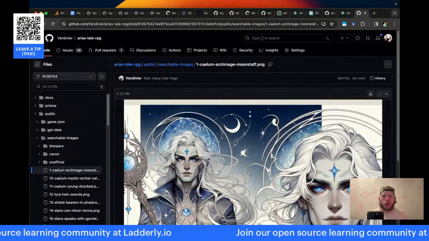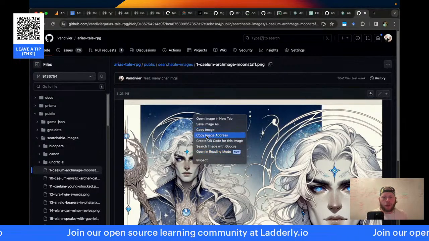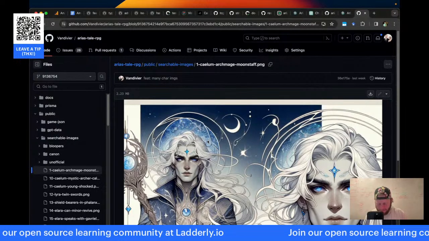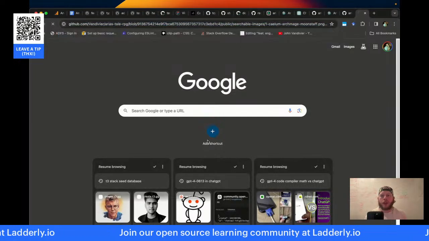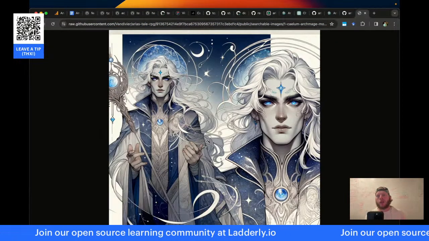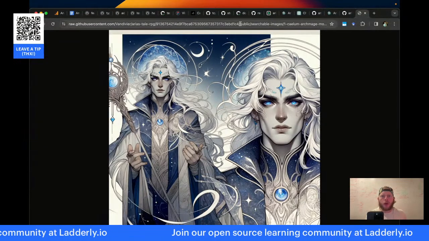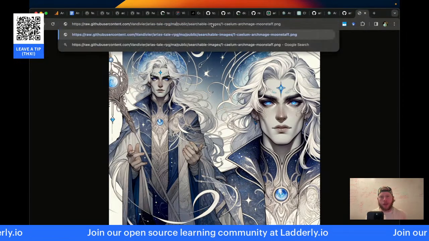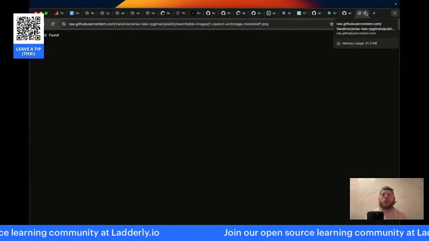I want the URL to the image. Open in reading mode. What's that? Copy image address. Okay, so this is a URL for it, but it's really dumb and it's not permanent. So later it's going to be like that, but that doesn't work right now because it's not been merged.